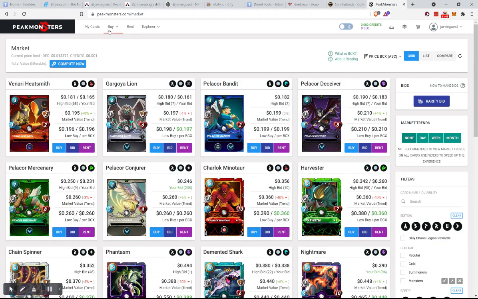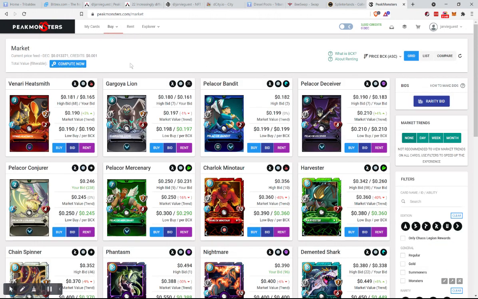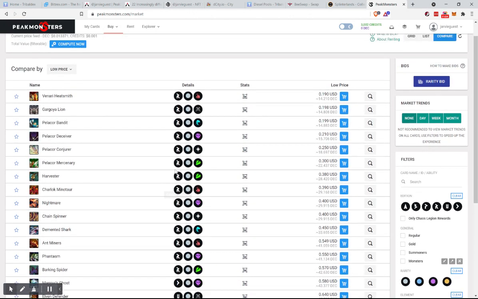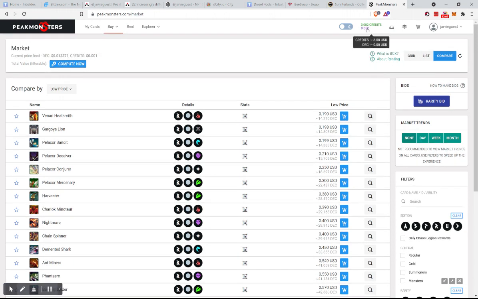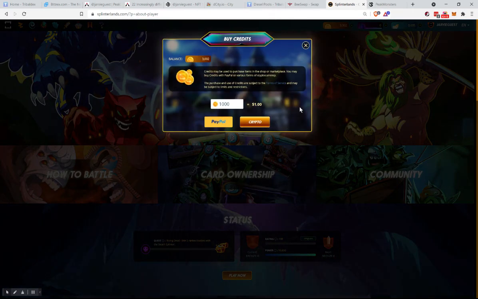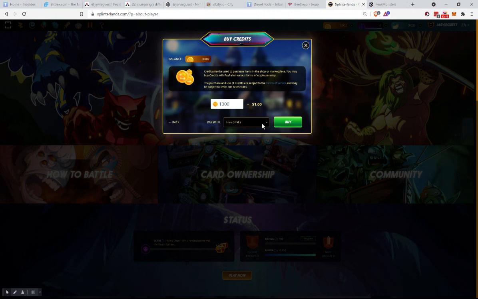Let's go to the buy market and just go to town. Just buy so much stuff. Let's do it. So grid, list. How about we go to compare? I like compare. As in we're going to compare with the lowest price cards. So are you telling me I have to buy credits and then use the credits to buy cards? Or DEC. But you said to go with the credits first. I know. I'm just trying to add additional learning here for everybody. You could pay dollars with PayPal. Or use Bitcoin. Or Doge probably. Is it on the list? I don't know if it is.